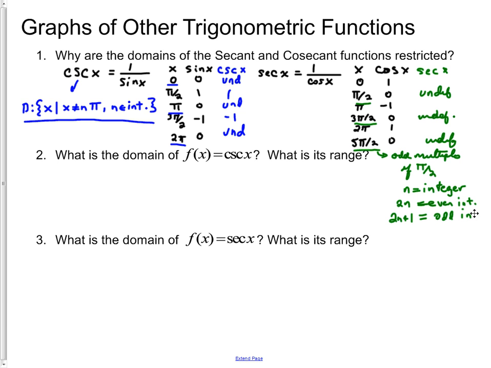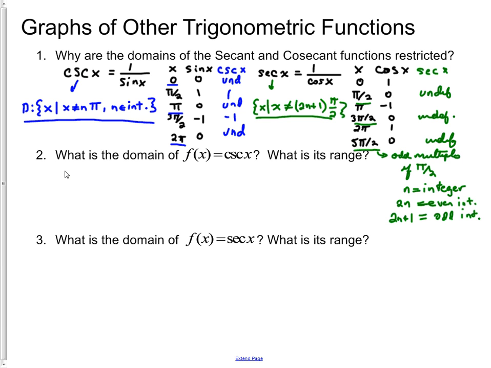Right? So keeping that fact in mind, then, I would say that for secant of x, my domain is going to be the set of all x such that x is not equal to odd multiples, 2n plus 1, of pi over 2. Again, assuming that n is an integer right here. All right, so there's our domains right there. These are the two guys that we need to help us figure out what's going to happen with our secant and cosecant functions when we're asked to find the domains of them.